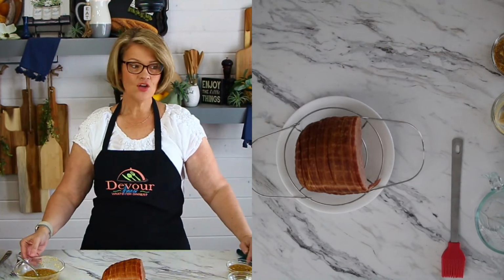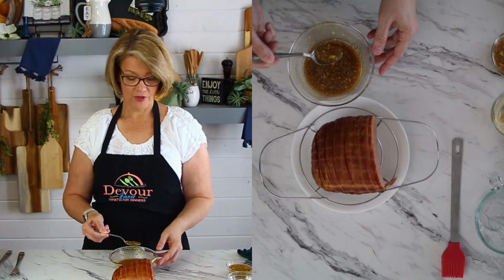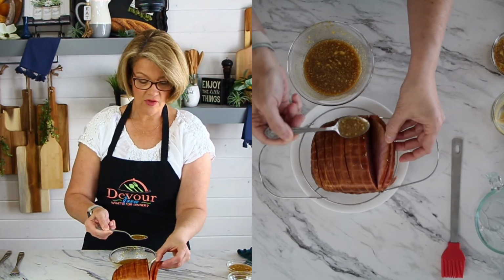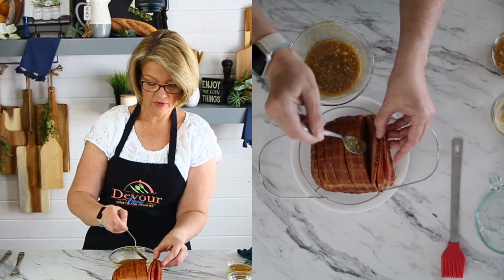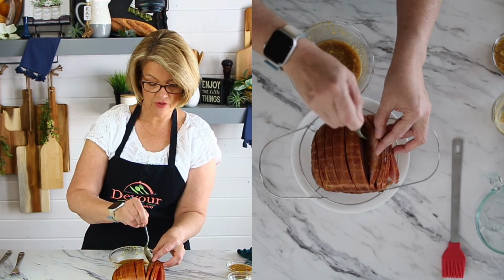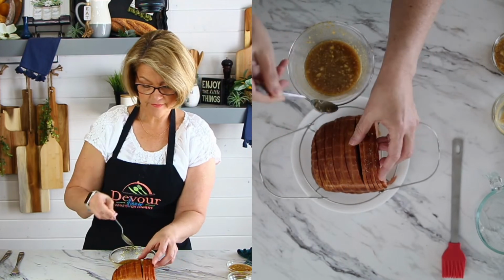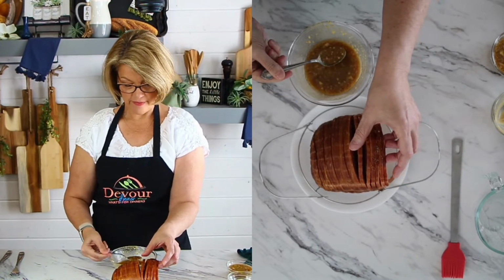Okay, then all I'm going to do, let's get that nice and centered so you can see what's going on. I'm just going to spoon a little bit of this glaze in between each one of these slices because I want that glaze to drizzle all the way down in and coat the front and the back of both sides. So this will take just a minute or two. It's pretty simple. Of course, you can see on the bottom, it does drip down to the bottom. That's pretty normal. And then when we're done, we're gonna brush some on top.